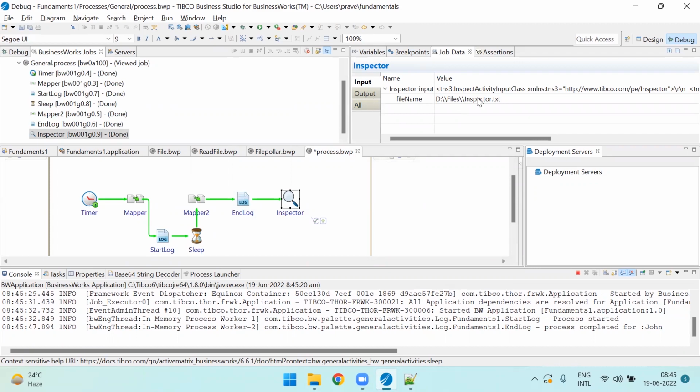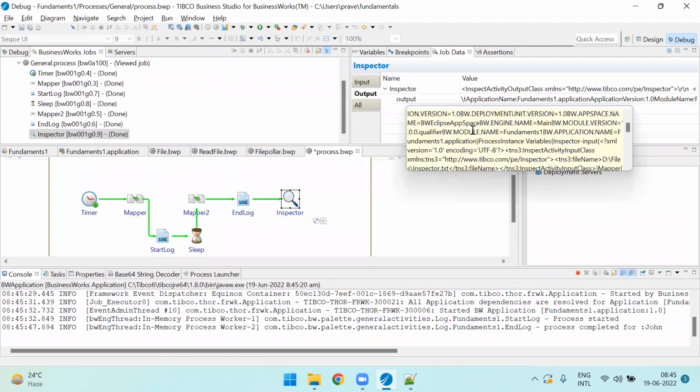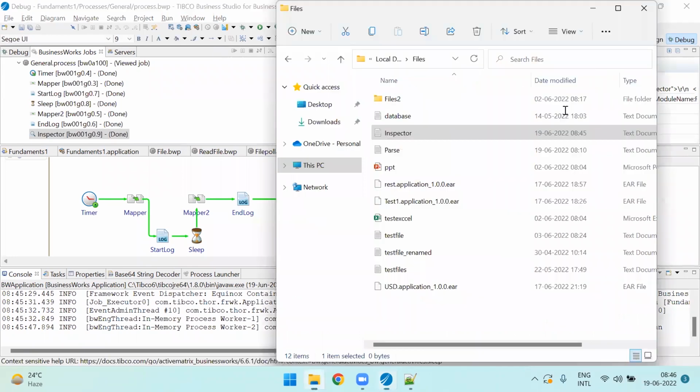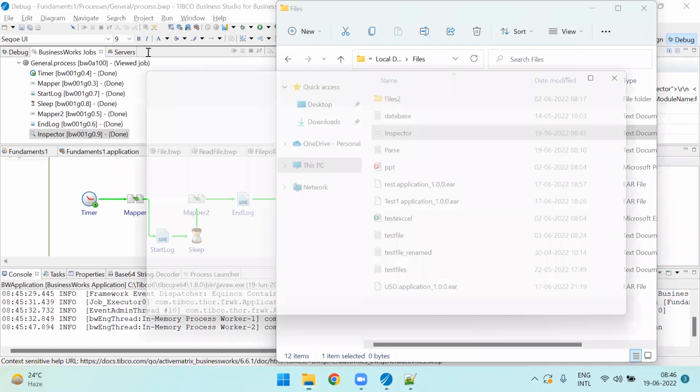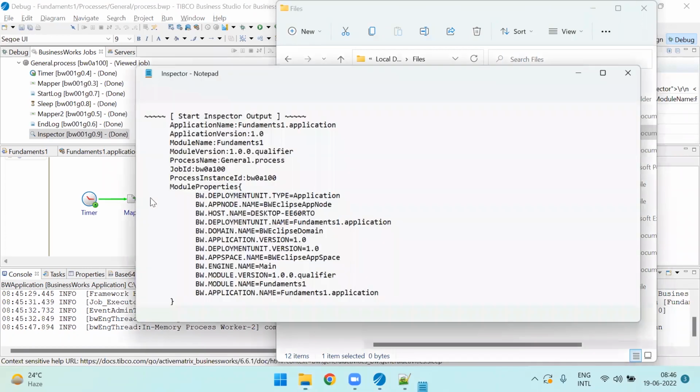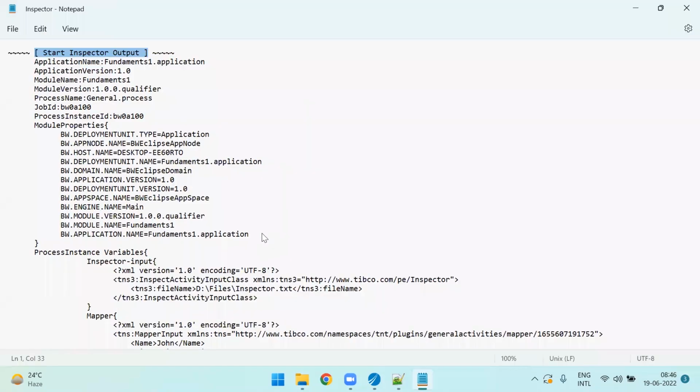The output is the whole information of this particular data, written in the output of the inspector activity. Let's go to our file and see. It says start inspector output. The first thing is the module properties.